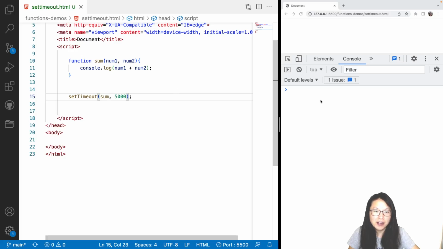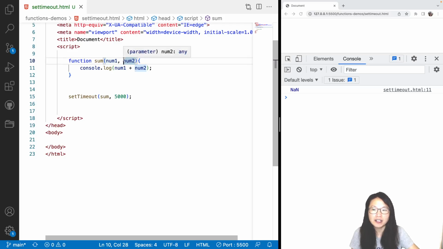NaN, right? After 5 seconds, NaN. Because why? Because when I call sum, what's the value for number 1? What's the value for number 2? We didn't specify. If we don't specify number 1 and number 2, the value is undefined plus undefined, because they are not numbers, so they cannot add. So you will get NaN.